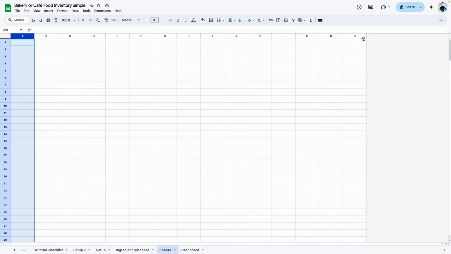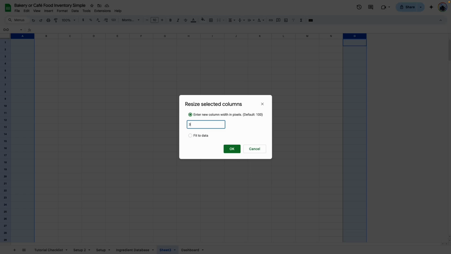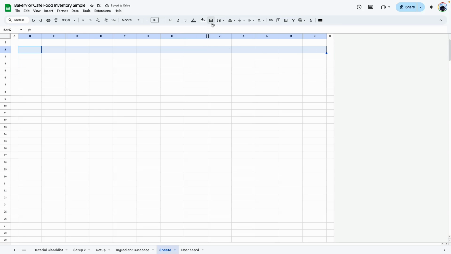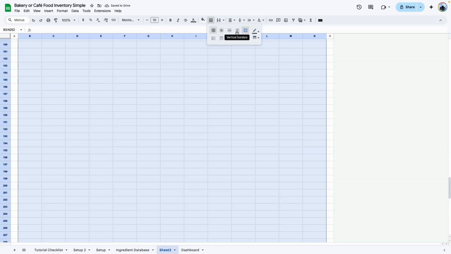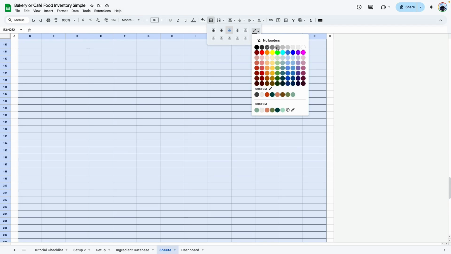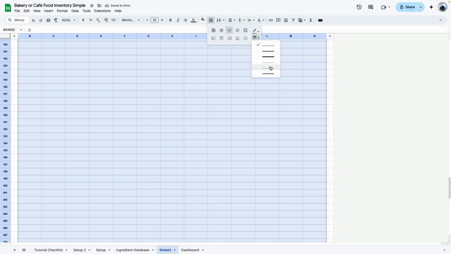Then we'll resize the border columns next. Select both of them, 30. Here's where our header is going to go. So we'll add a border around that. Select the rest of the table. I'm going to add another border around them, and I'm going to do internal borders as well. I'm selecting horizontal borders. Go to border color, change it to the gray color and this dotted line.